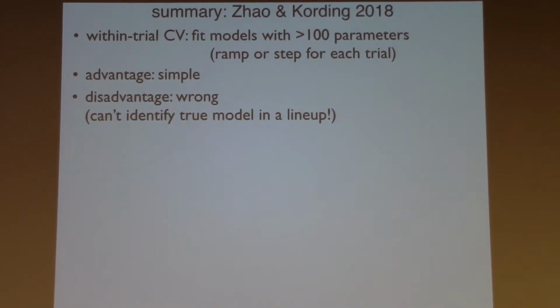So we're not talking about examples of model mismatch, which of course we worry about. I would say that one of the desired features of any model selection metric is that if the data actually came from one of the true models, it should select that model. Across-trial cross-validation can do that. Within trial cross-validation can't do that. And the reason, of course, is that it's overfitting to the data.